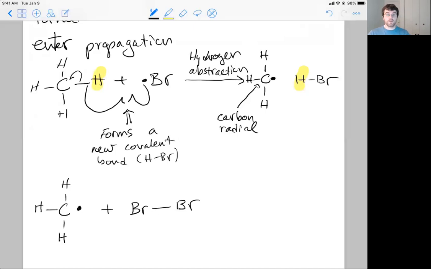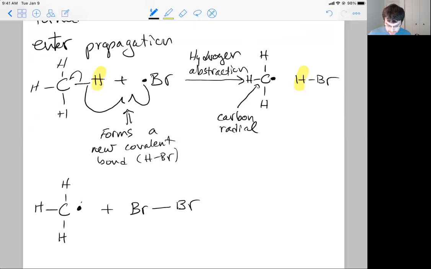Now, where did this come from? Well, we started with a ton of Br2. When we shined a light on, some of the Br2 split in half. Some of it, not all of it, absorbed the energy and was able to split in half, and maybe some of it actually recombined. We'll get to that in a second. But it's some that hasn't split in half that the carbon-centered radical is going to engage.